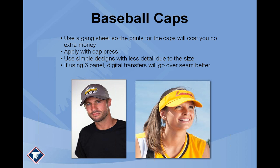We certainly encourage you to do it. It's a way to get your hats and keep it cheap, so you didn't have to place a whole separate order. You gang your hat images on with your adult size image. Now, I can already hear some of you old veterans who've been with us for a long time out there in listening land saying, well, yeah, but the more images I put on a piece of paper, the more you guys charge me for. That was true in the past. Now, at this point in time, we have gone to just one gang sheet pricing. So we do not charge you more for multiple images. There is just one set pricing for gang sheets instead of having 2 to 4 image pricing and 4 to 9 image pricing and all that good stuff. So just one solid gang sheet price.